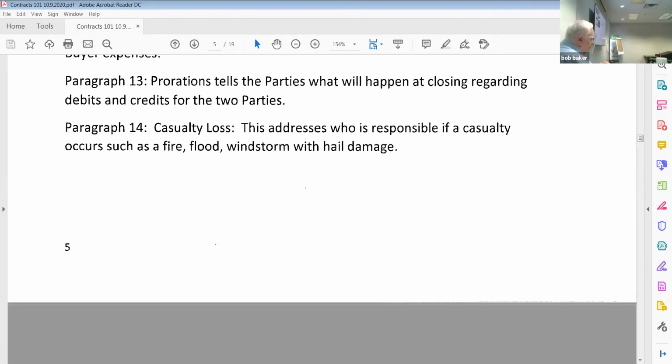Paragraph 16 is mediation. Understand what this requires the people to do and not required. Texas' position in mediation is really, it encourages the parties who've got a dispute to mediate. It does not take away either party's rights. See the last sentence in paragraph 16, mediation. This paragraph does not preclude a party from seeking equitable relief from a court of competent jurisdiction. If they need to go to court, they can do it. This paragraph does not require them to go to mediation. Where it talks about any dispute between seller and buyer related to, which is not resolved through a formal dispute process, will be submitted to, it doesn't say shall be, doesn't say has to be, doesn't say must.